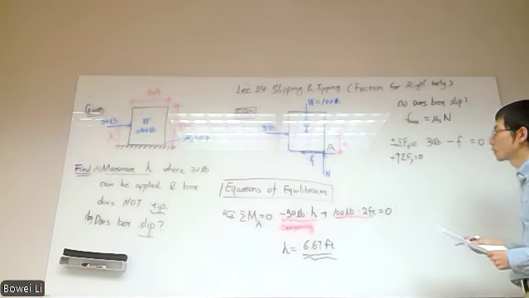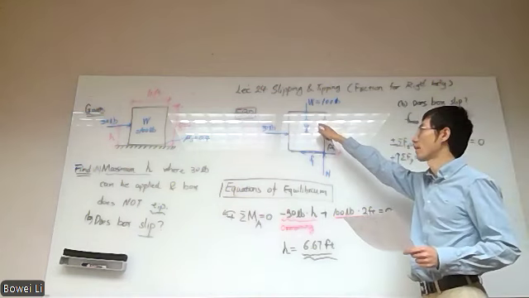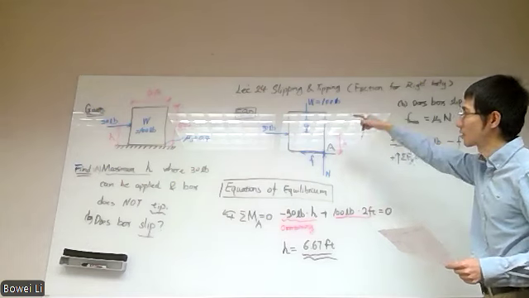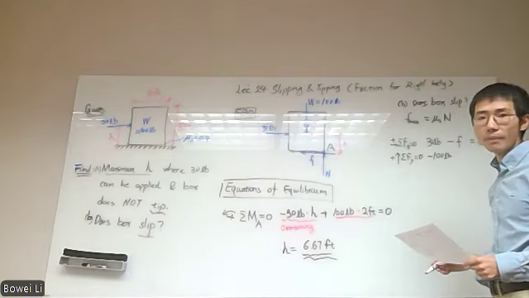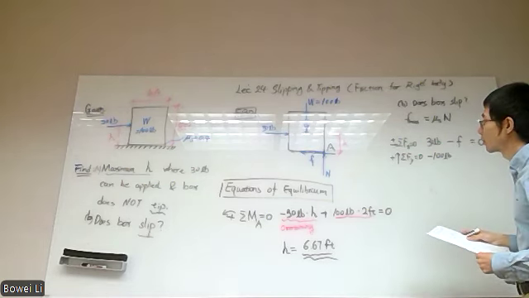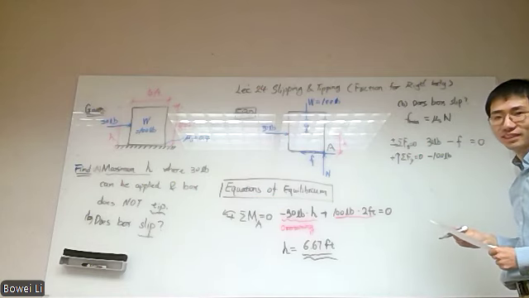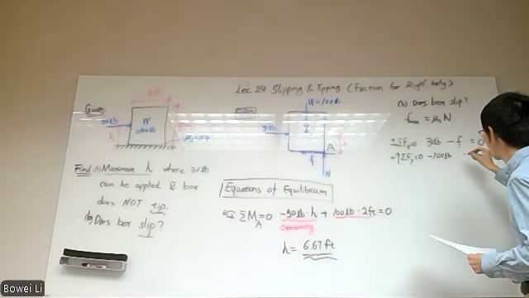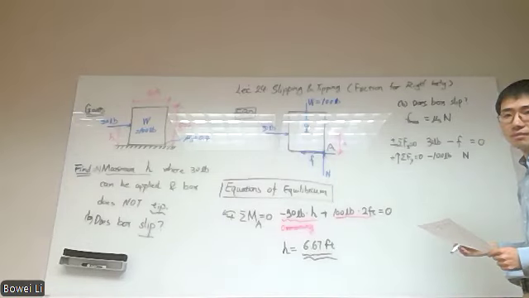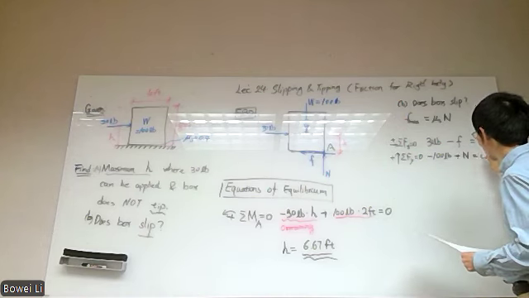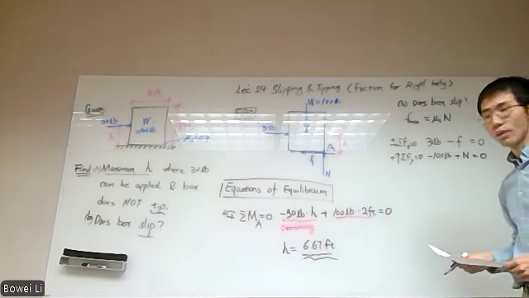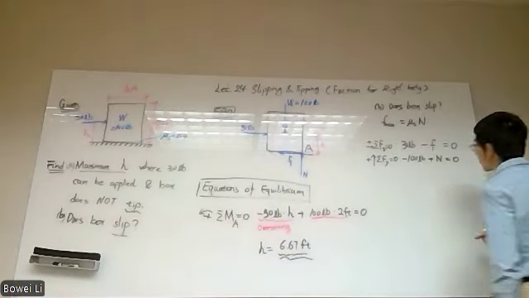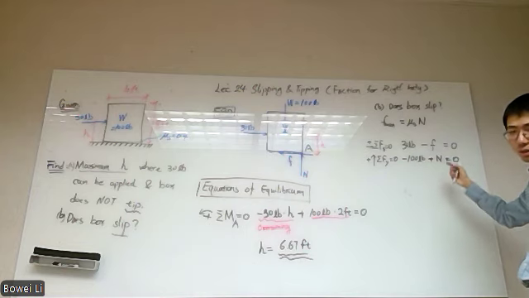So we also have summation of forces along y direction equals 0, right? What do we have along y direction here? First, we have the gravitational force, right? So it is 100 pound. Positive or negative here? Since the gravitational force is going downward, it is negative here. In addition to that, what else do we have for my summation of forces along y direction? We have the normal force here to cancel out my weight, right? Positive or negative again? Since it's going upward, it is positive here. So now how many equations do we have? We have two equations here. And how many unknowns? We have two unknowns, right? So the problem is solvable here.